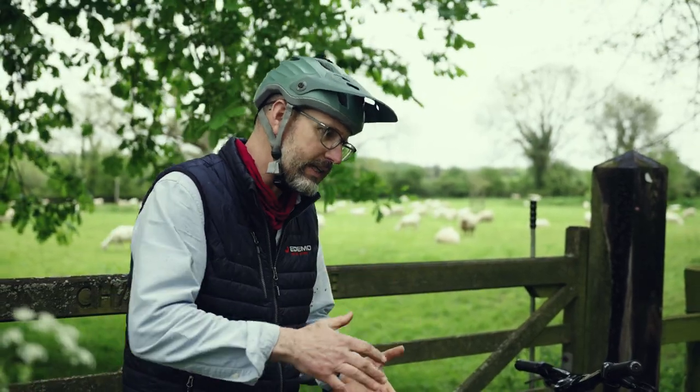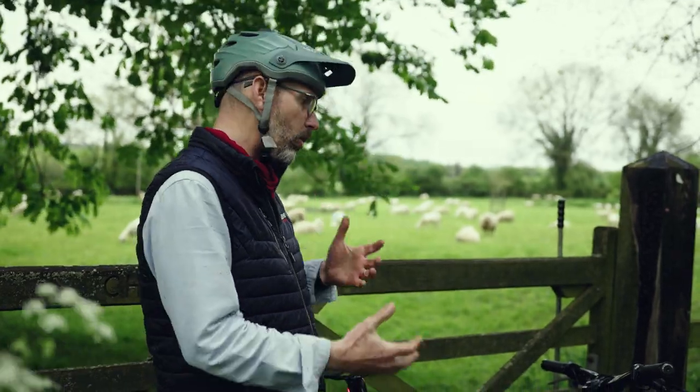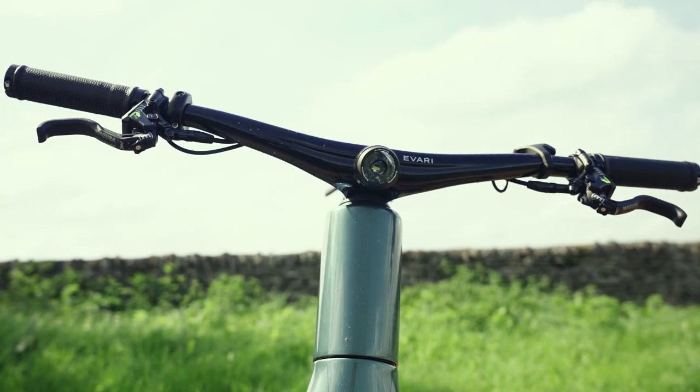And one of the really nice things about this, I've never been a fan of the bikes with the drop handlebars, the really sporty positions, you know, a little bit more uncomfortable. This bike is designed to be more upright. It's got this lovely flat handlebar. I think they've said it's called a Malibu handlebar. I'm not 100%, but basically it's got a lovely sweep shape to it.